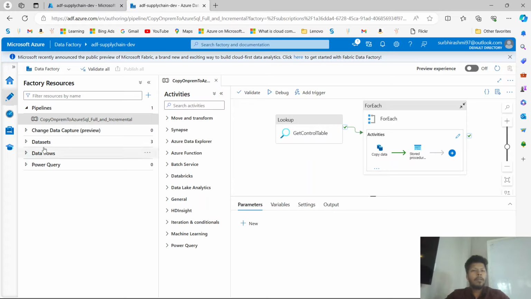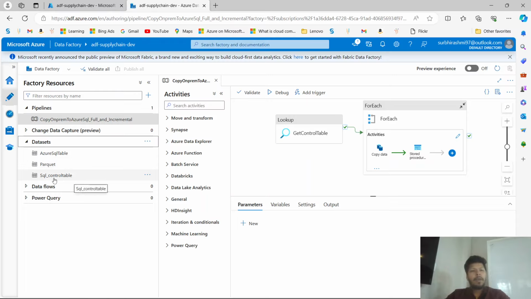Probably I'll just brief you on some more components of the Azure Data Factory that we have here. We have created three different datasets here. If you could see, one is Azure SQL table. This dataset is pointing to the Azure SQL that we have created. Then we have Parquet. This is where we are bringing the entire data from on-premise and loading it into Azure Data Lake Storage, and the format of the file in which we are loading is Parquet. So that's what this dataset is.